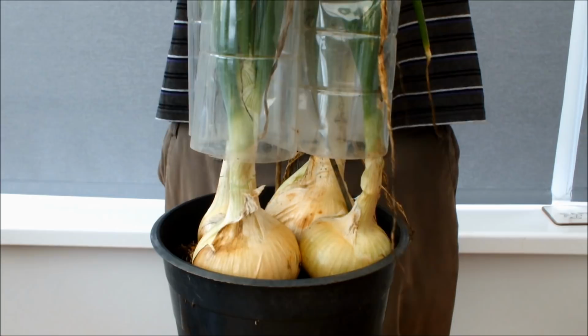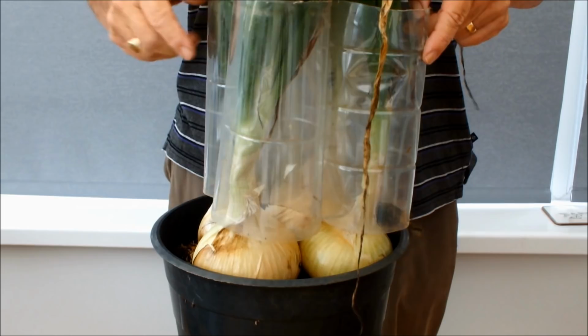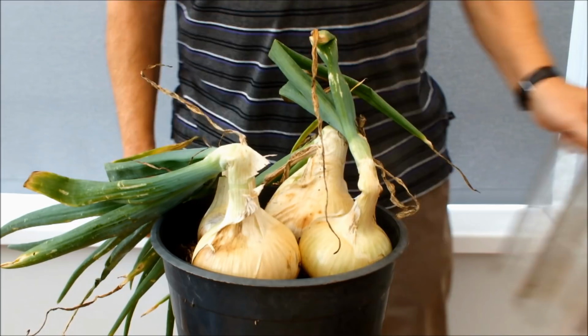Now, if these guys are ready to be harvested, they should just fall over, shouldn't they? Let me pop these sticks to one side. There we go, let's take these off. They're ready for this. That wasn't scripted, it just happened. Let me stand them up again, give you another shot of that.